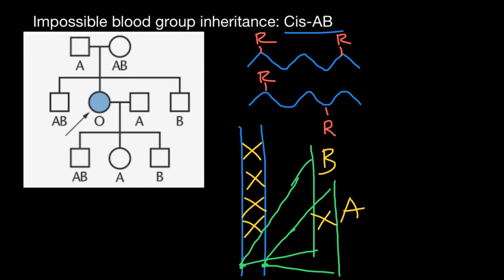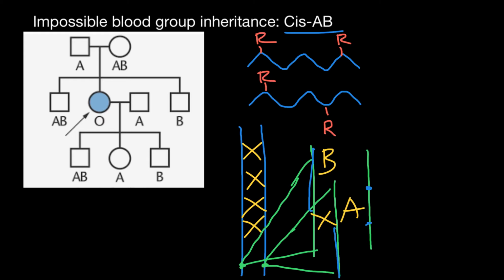So let me use a different color. For example, this arm now would be here, and this arm would come together. And as you remember, the difference between allele B and A is just 4 amino acids. Let's assume that the result of such a crossing over would be a new allele that is going to have, instead of 4 differences between them, just 2 differences.